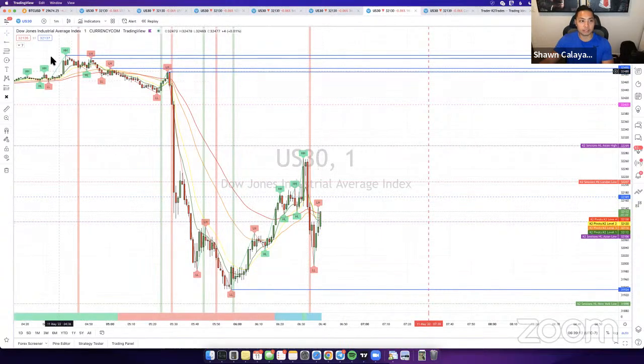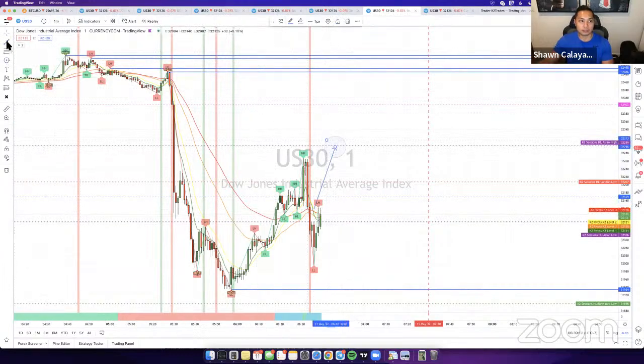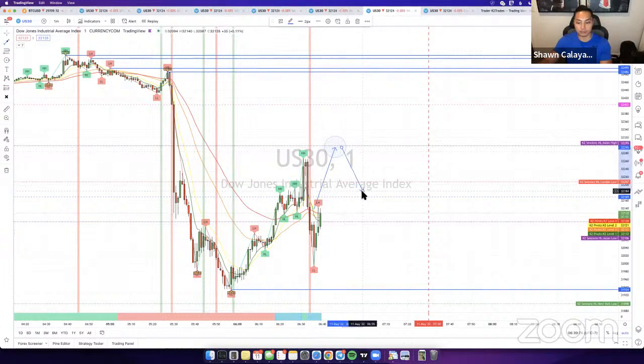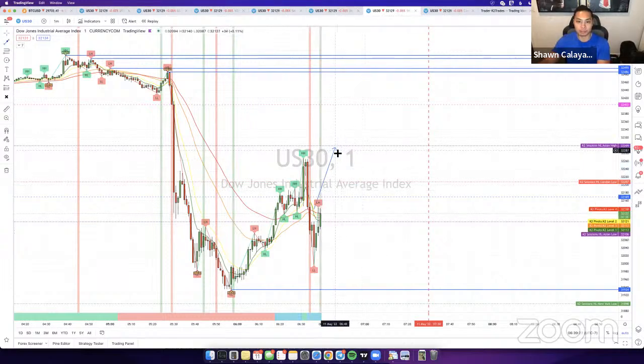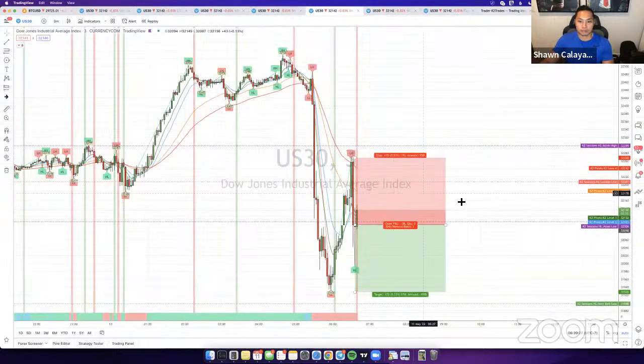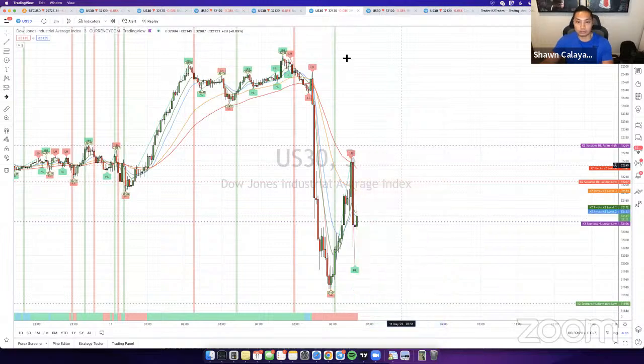If it's a sell, like if price was to push up here and then come back down, then yeah, I would take the sell. I'll take some speculative sells there, but it's already happened. So it's already happened. I don't expect it to play out. So let me just delete this right here.